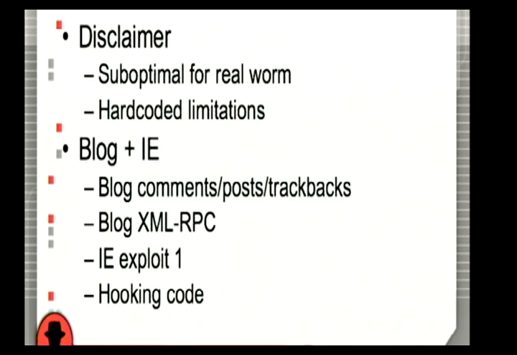Notably, this is suboptimal for a real worm, because ideally what you want to do is... we're targeting IE purely because of market share. It has the largest possible number of users on the internet in terms of using a browser. And it may change, but it's not there yet. It's suboptimal for a real worm because we do hard code some limitations. There aren't a lot of heuristics. What it basically is is code that looks for form variables and associates them with a certain type of site, which it has some notion of some kind of injection that will work.